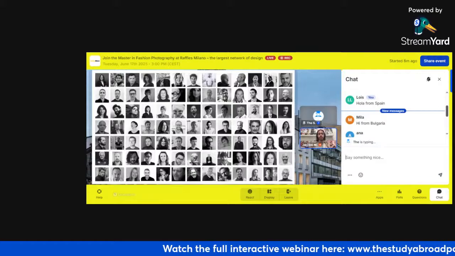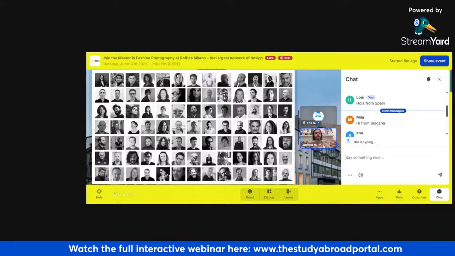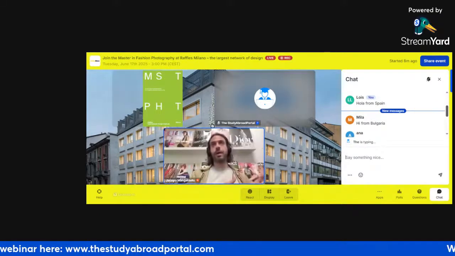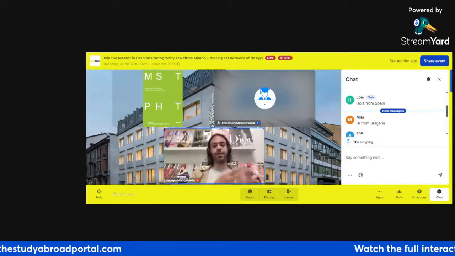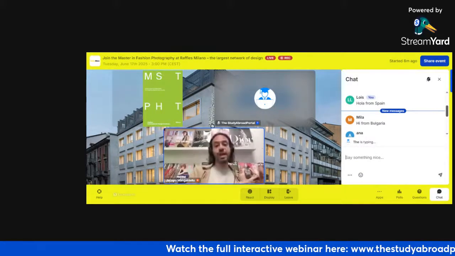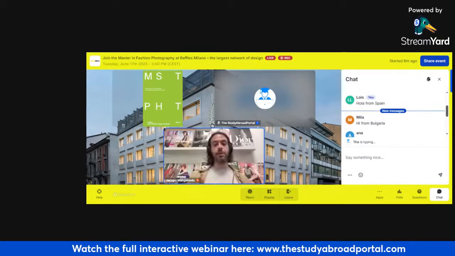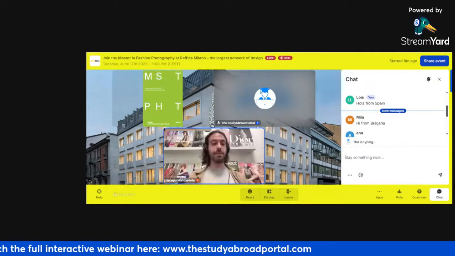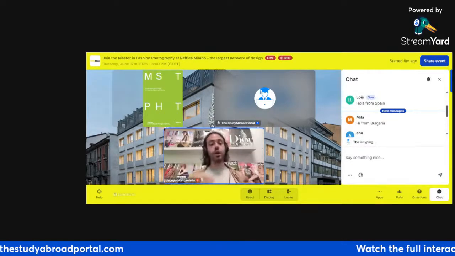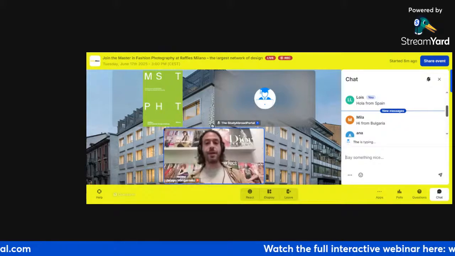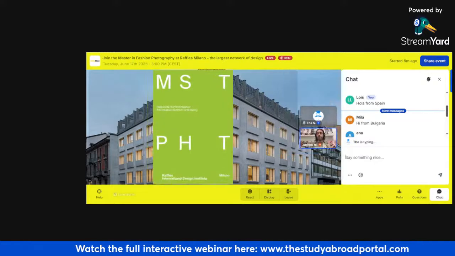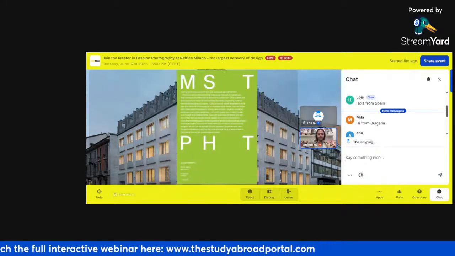Somebody with a previous experience in photography, maybe generic photography, who would like to go deeper into fashion and therefore build their portfolio in the fashion environment, and therefore change a little bit the direction of their career, but also photography enthusiasts, maybe not professionals, who know the basic techniques about photography, who would like to start their professional life in the field of fashion photography. So all of this information is present in the course brochure.